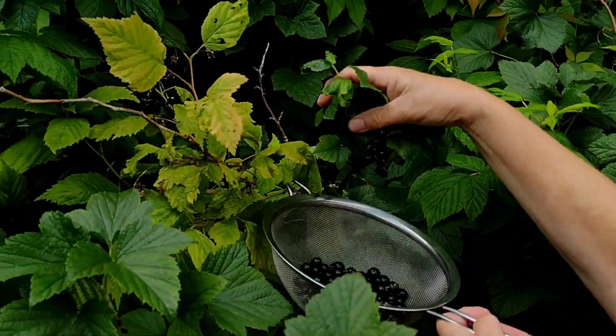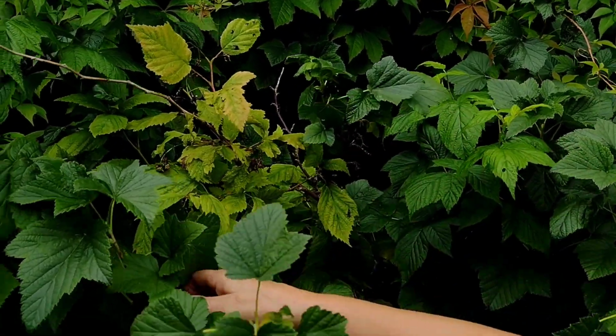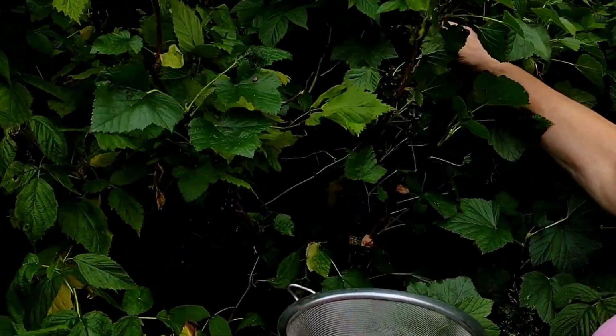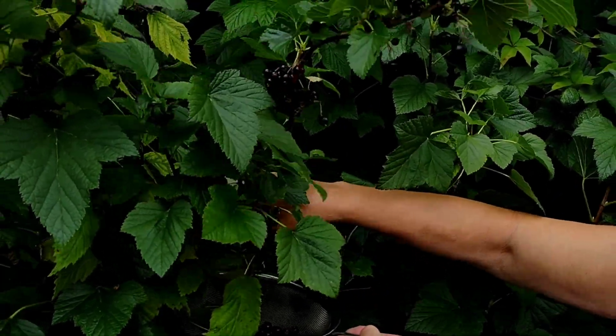And my little old lady that I work for, she loves them. So I pick the biggest ones and fill a little pot for her and take them round. Look, she loves them. So that's what I'm doing today. But in a few seconds, I'm going to show you my plums.